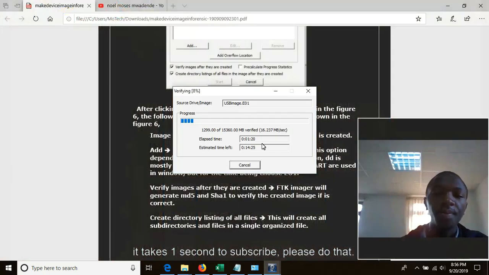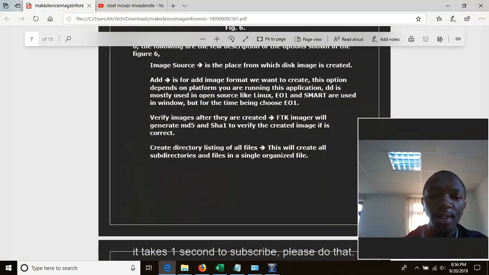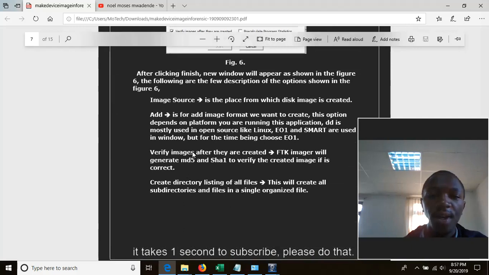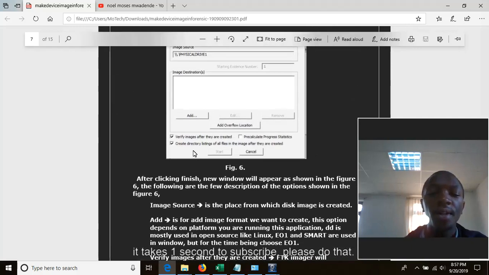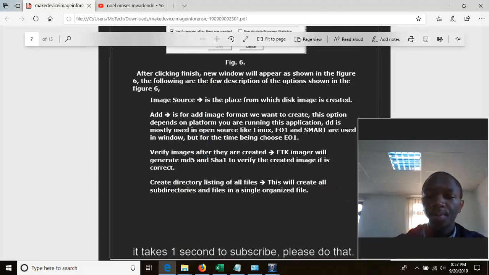Yeah, it is verifying. As I told you, it will create two signatures, MD5 and SHA-1, to verify if the created image is fake or original. But it is not necessary to verify by using FTK Imager.